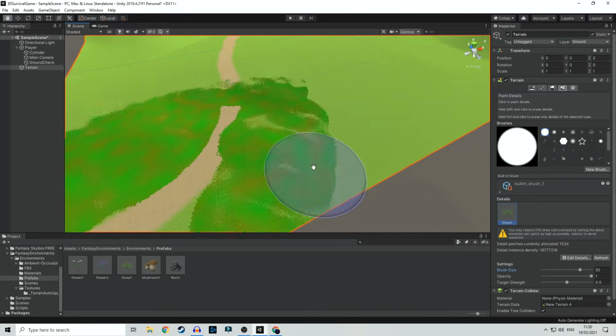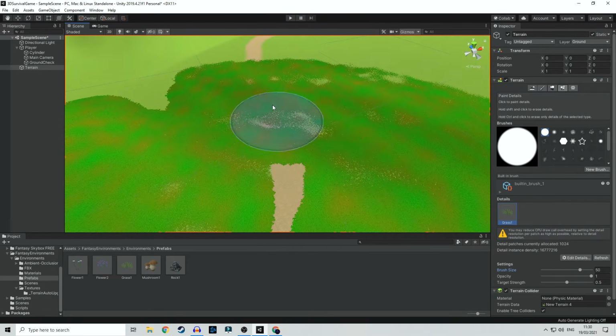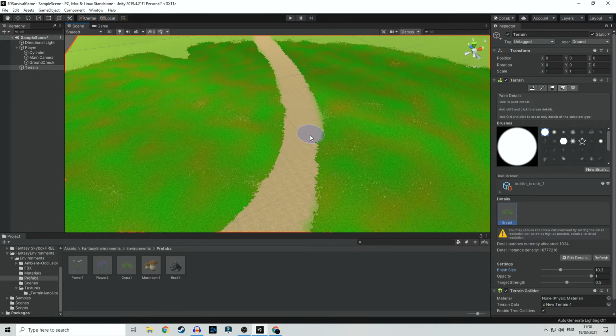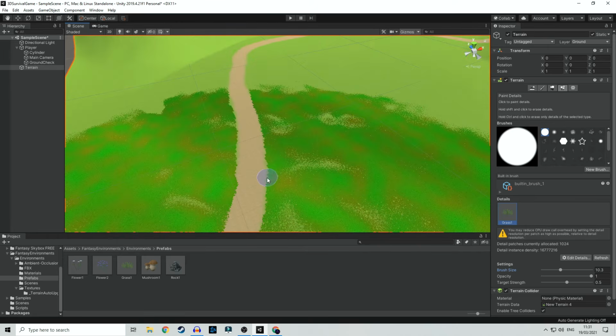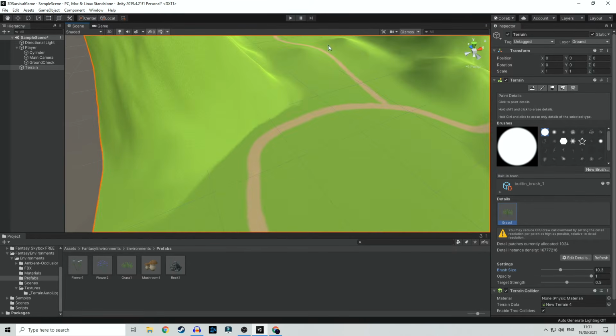You can just draw everything the way you want, because if you want to delete this section, you are going to decrease the size of the paintbrush. You still need to select this mesh, and then you're simply going to click on Shift, and it will just erase everything. So that's a good way to clean all these things that go over this path. And then we can fill it here. Again, it takes time to actually make it look good, and I'm not going to waste your time on that. Okay, so now we have this. Let's just add some grass here. Of course, I'm not going to do that all over this huge terrain right now. I'm going to do that later as we continue and walk inside and explore.